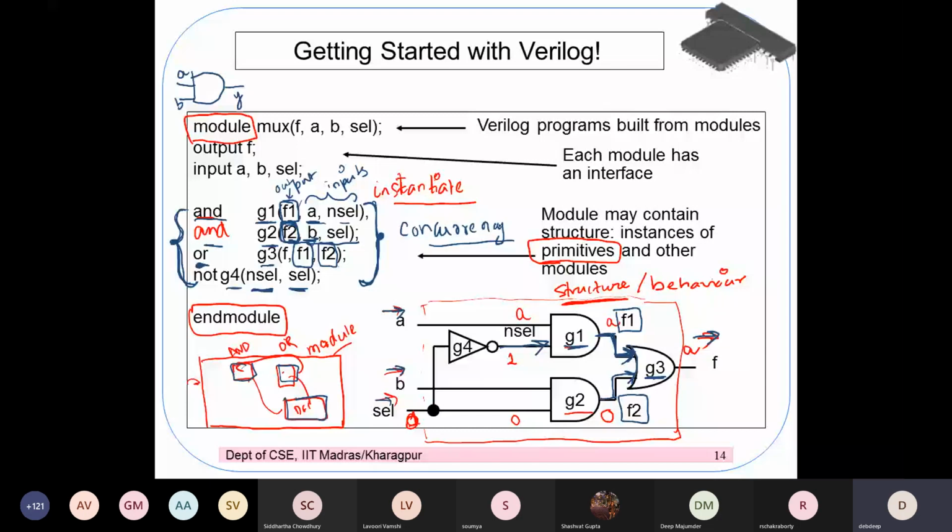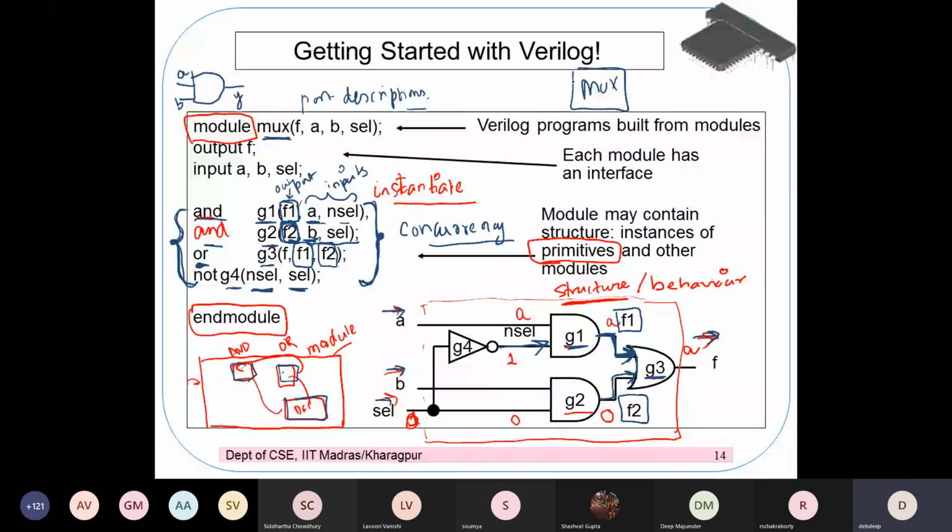Now to complete this part of writing the modular description of the multiplexer, there are certain other important things that we also need to take a look at. When you write the multiplexer module, you first write module and then you give a name for your design, that is, module mux. Then you give a port description, which means the individual ports of your multiplexer. Remember that in your multiplexer design, your inputs are A and B, the other input port is select, and the output is F.